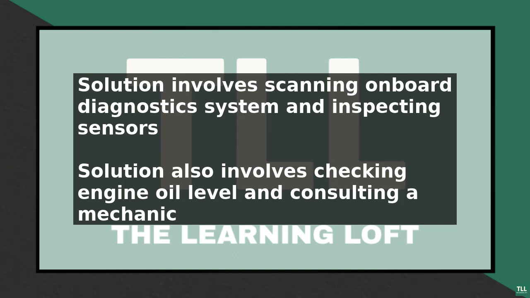Best practices for preventing the P0017 error code include regular maintenance and inspections of the engine and its components, as well as keeping the engine oil at the recommended level. By following these steps and staying on top of regular maintenance, vehicle owners can help prevent the P0017 error code and keep their engine running smoothly and efficiently.